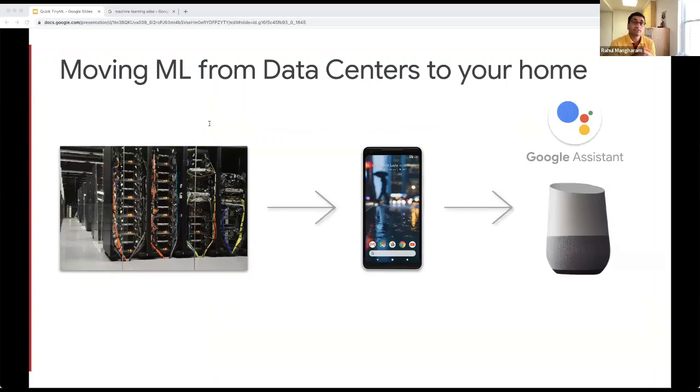But now this is where things really get interesting, because we want to move all of this that's happening in data centers to smartphones. And the reason we want to make that move is because there's a lot of interactivity when we are working with these systems right at the edge. And there's a lot of interesting real-time behavioral patterns that we can exercise with machine learning. But we can get even more when we make these devices completely pervasive in our lives. So we need to figure out what processing should be done locally to maintain this responsiveness, and what processing should be shipped to the data center for more complex inference.